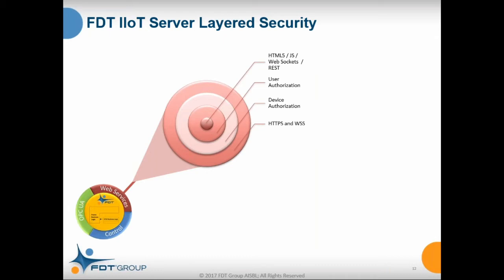But the difference will be we can also validate the certificate going the other way. So normally when you're communicating with your bank, you're looking to see, are you on their secure site? Do they have the right certificate? With FITS, you'll also be able to look the other way. Does the device that I'm about to talk to have the right certificate? Is it allowed in this architecture? But it's the same mechanism. And then similarly for WebSockets, you don't often hear it, but there's an exact parallel, and it's called WebSocket Secure. So you add an S to the WebSockets, and you get the same TLS encrypted connections. So we've got a very hard outer shell to that.